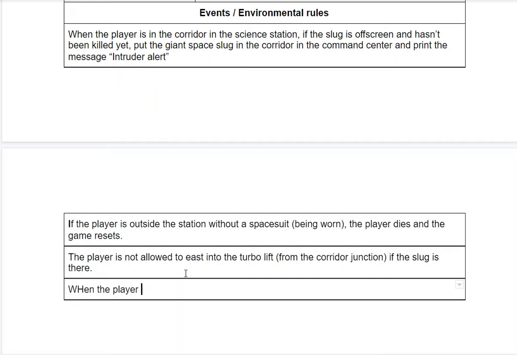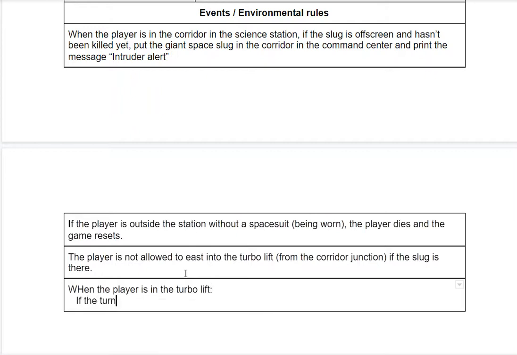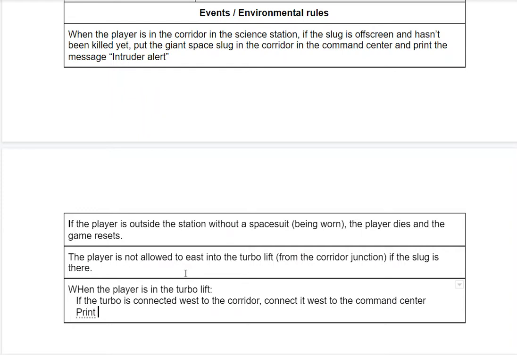When the player is in the turbo lift, if the turbo lift is connected west to the corridor, connect it west to the command center, and print a message that the turbo lift rises, so exciting, goes up. Okay, we'll do that.